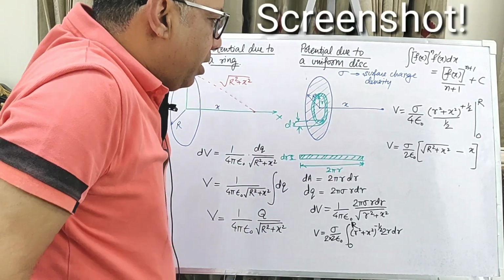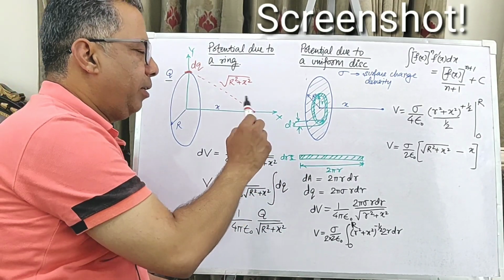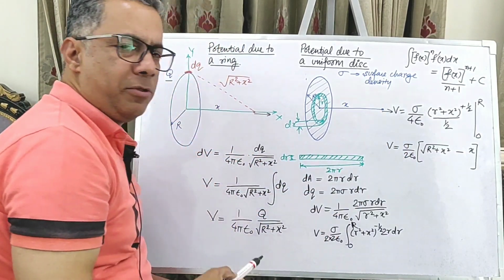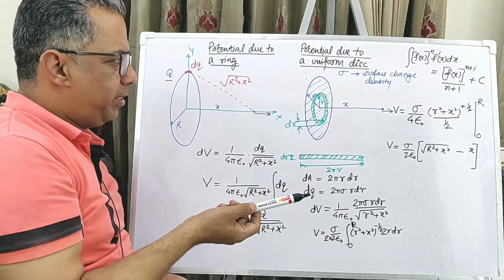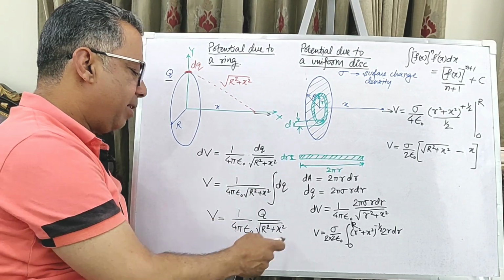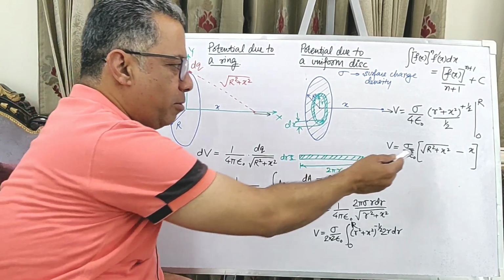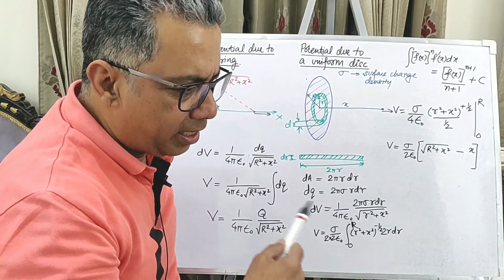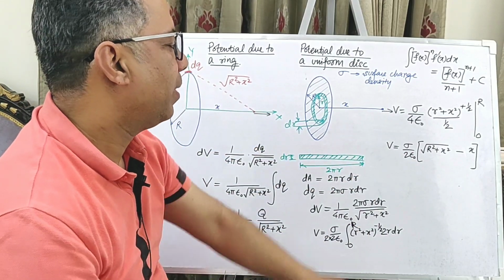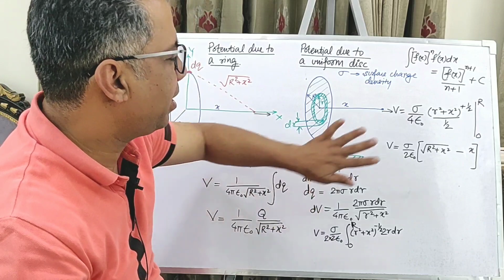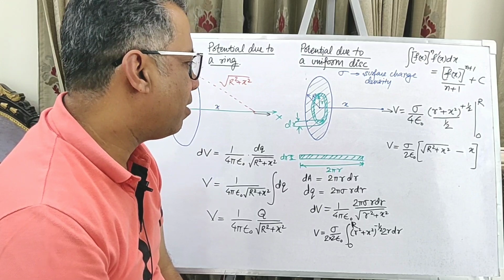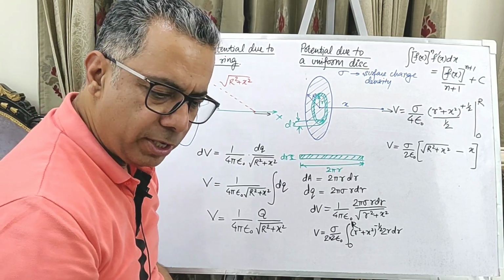Another interesting observation that you can make is, you remember that the electric fields are also along the axis in both the cases. So electric field would be simply equal to minus del V by del x, and you can check this out. Calculate del V by del x in both the cases and take a negative of that, and I'm sure you'll easily be able to figure out that minus del V by del x in both the cases is equal to the electric field. That's the gradient of potential concept that we learned in the previous video.